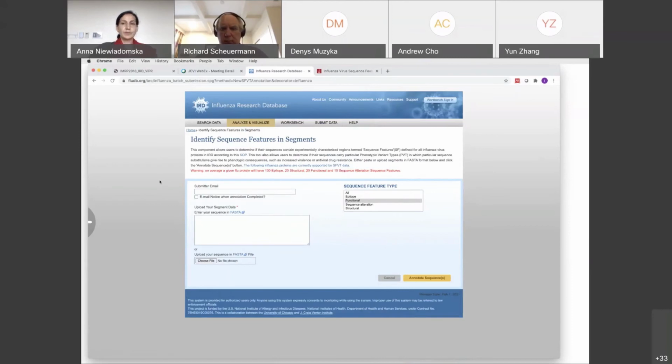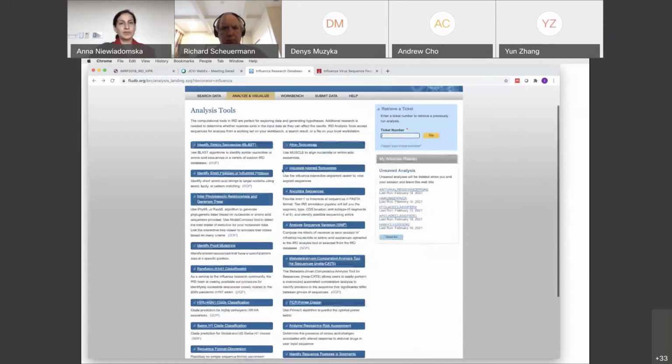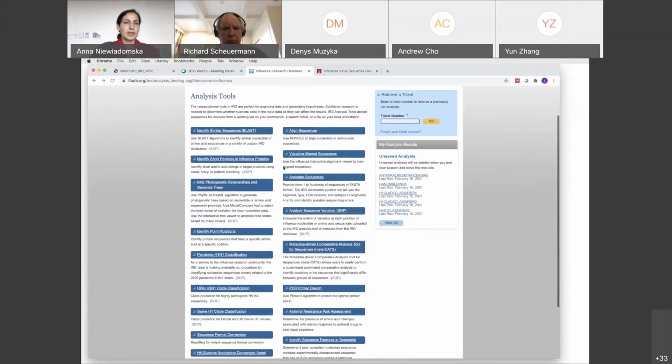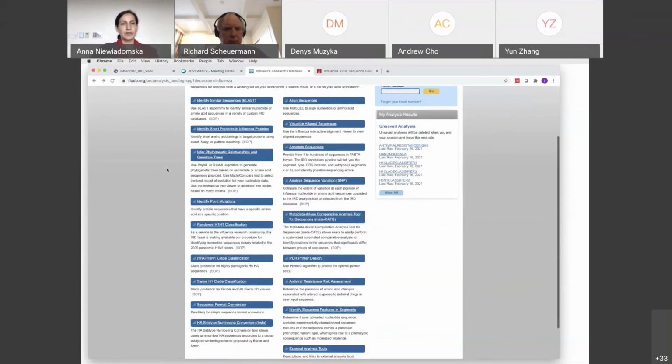There's not that much time left, so I'm just going to highlight a few of our analysis tools on our Analyze and Visualize page. As I mentioned, we have some tools that are specialized towards certain types of influenza, but we also have traditional or more commonly used bioinformatic tools such as BLAST, PCR primer design, and sequence format conversion.